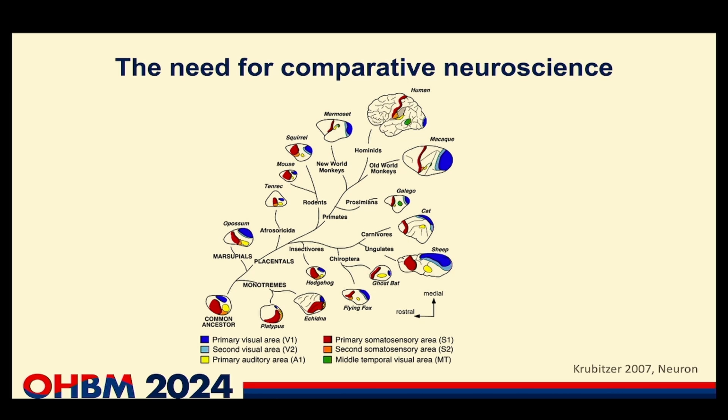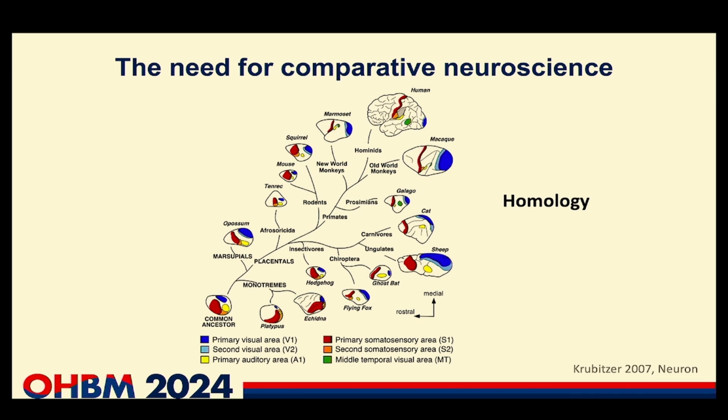For example, primary visual areas, primary sensory-motor areas, and this indicates to us that there seems to be some sort of fundamental principle of anatomical organization that is shared across all these species. And this leads us to the principle of homology. So homology allows us to draw general conclusions about anatomy across species and then to be able to translate those findings across species as well. For example, if we were to conduct an experiment in a macaque monkey in an area which has a homologue in the human brain, then perhaps those results from the macaque study would give us some implications about what that would mean for the human brain.